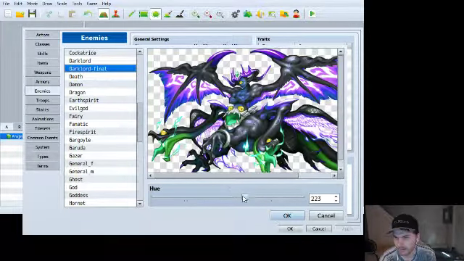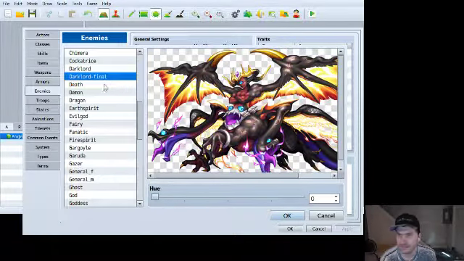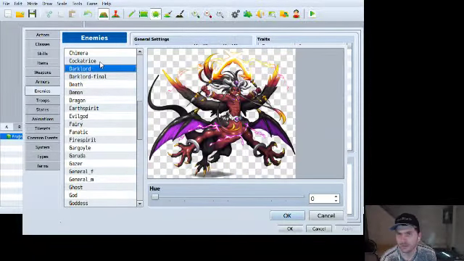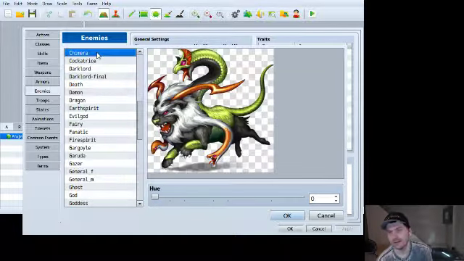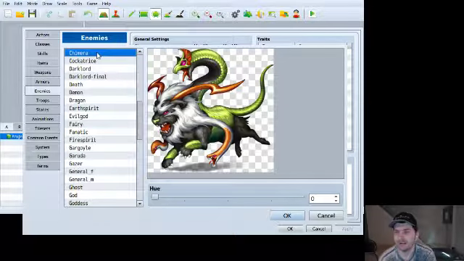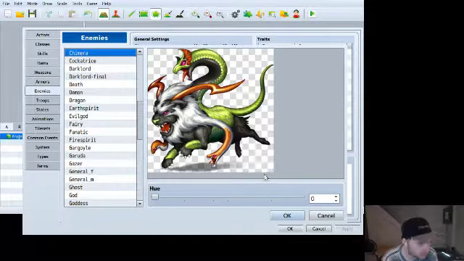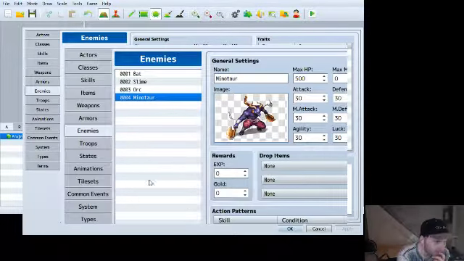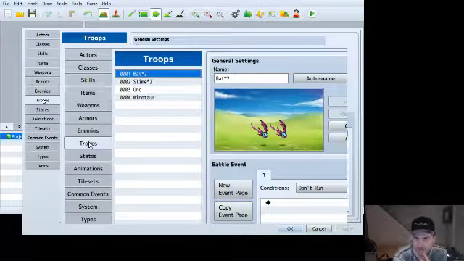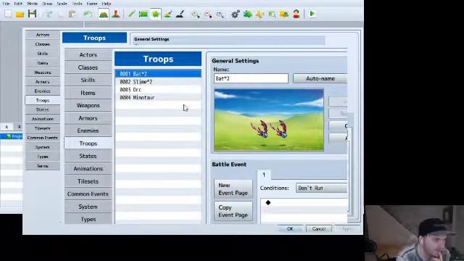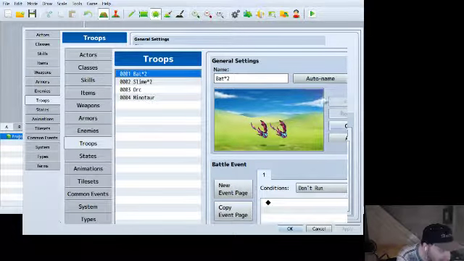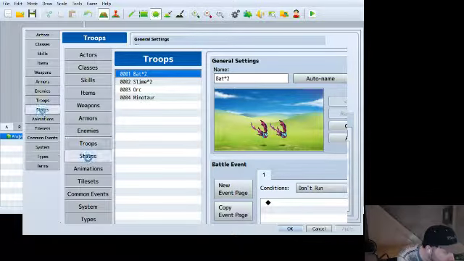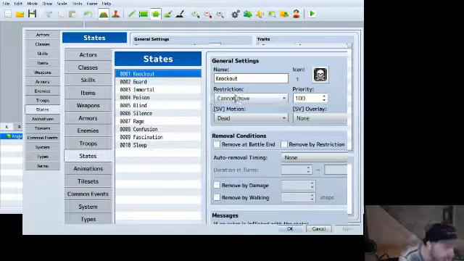Dark Lord Final, which, yeah, I wouldn't use as a Dark Lord Final, but then you have the Dark Lord, you have an evil chicken, and a chimera, which I've seen better chimeras. Oh, wait, we'll cancel that one out. You got your troops, which lets you choose how many show up at a time. And status, which you have like knocked out.